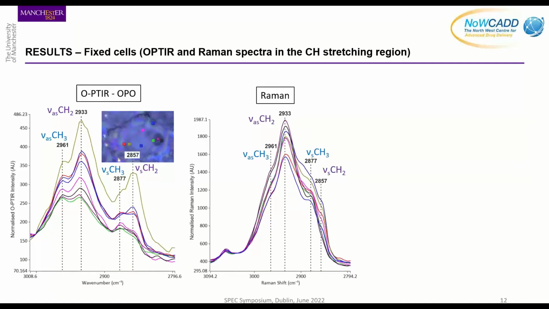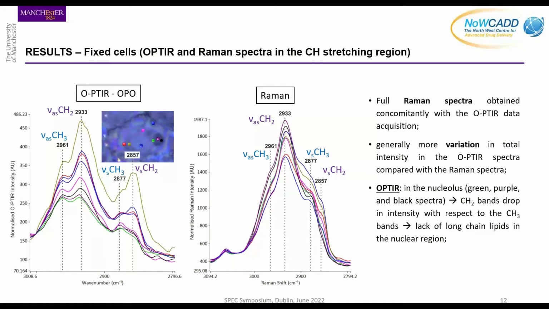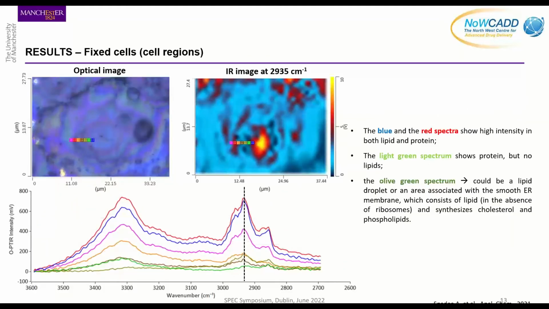identify. And we can also see it in the Raman, slightly different because the selection rules for Raman are slightly different, etc. But you can see there's a lot going on in the structure here in the Raman that actually confirms the infrared. So there's generally more variation in the infrared than the Raman, but it's compatible. Okay, I'm going to quickly skip through that because I'm conscious of time.